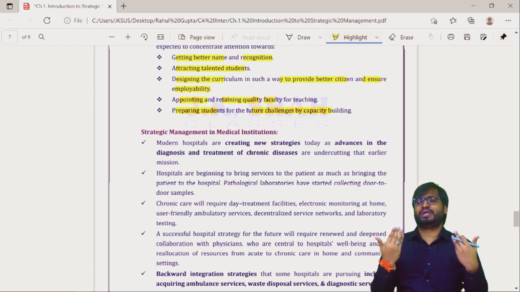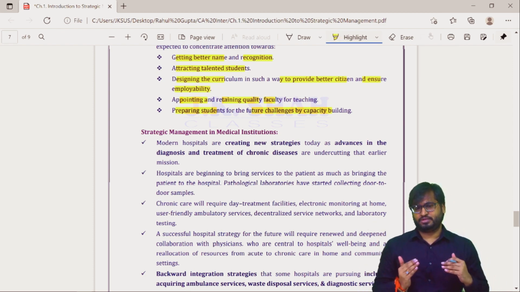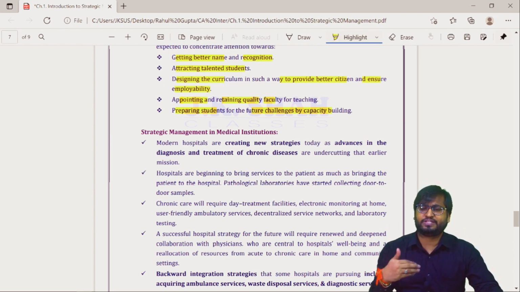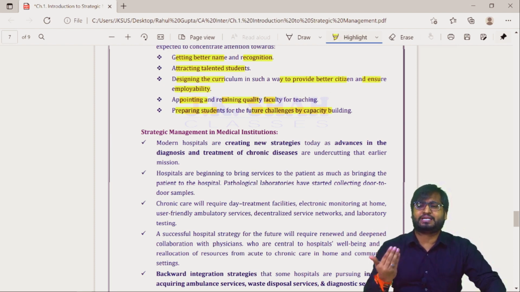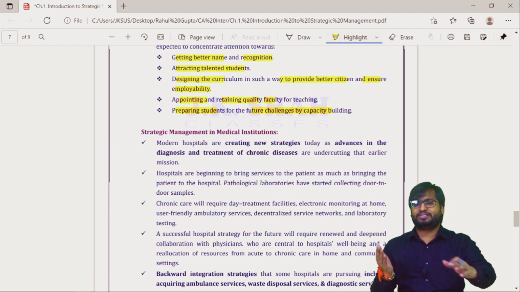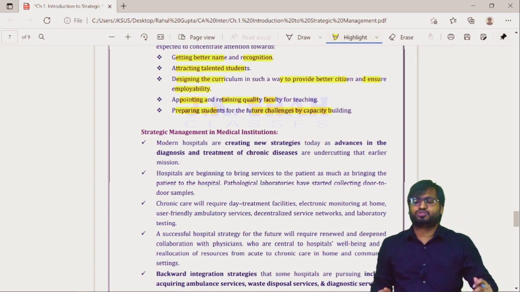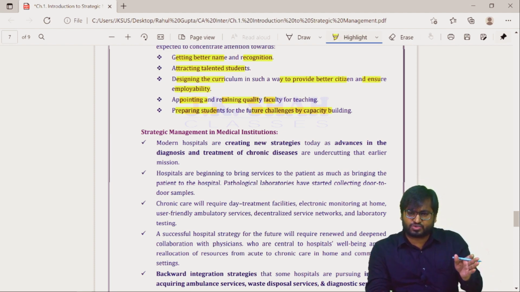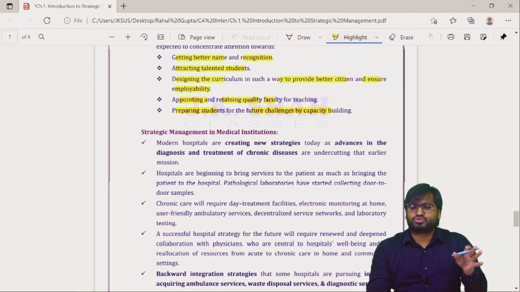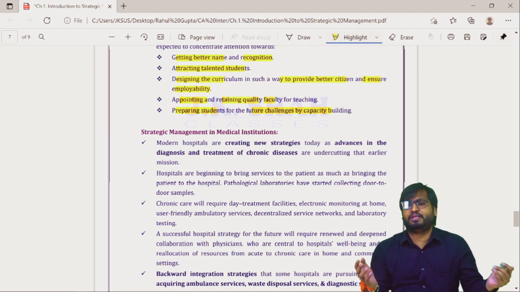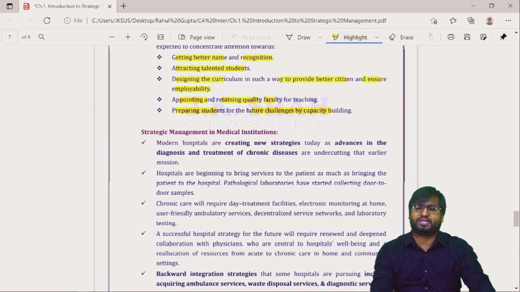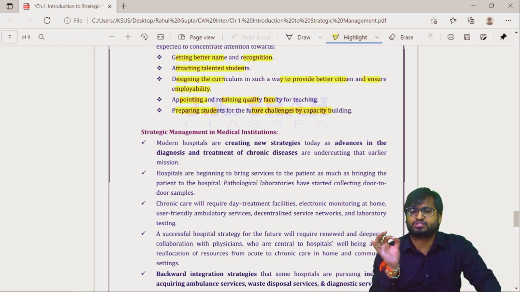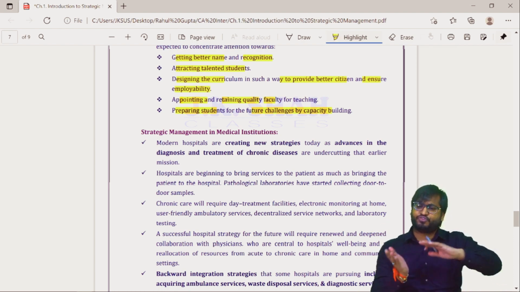So these are the strategies that they are coming up with. They are also trying to collaborate with all the family doctors and general practitioners, general physicians, so that they can refer patients to their hospitals. So if you observe, when you want to consult a doctor for any treatment, you go to your family doctor, and they'll tell you, go to this doctor, he is good. Why do they do so? Because they have a collaboration, a deepened collaboration with the general physicians. So that is also required. They also go for backward integration.